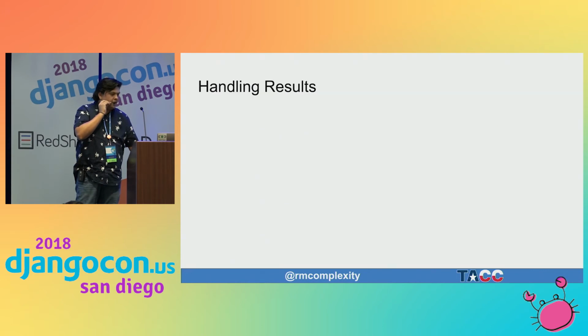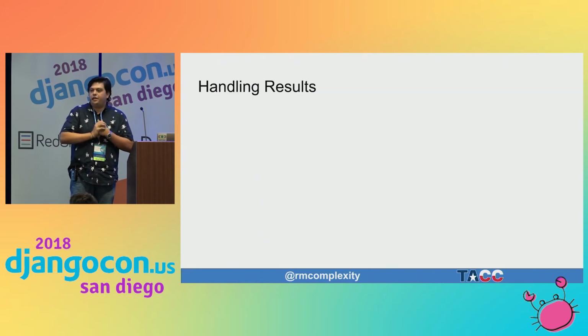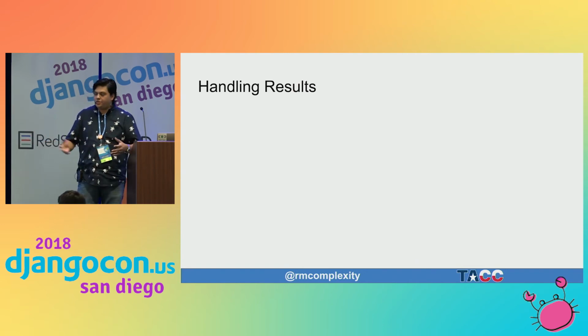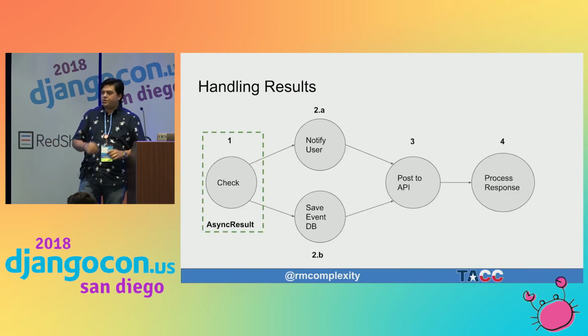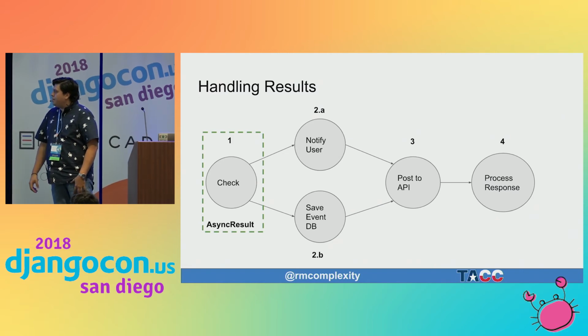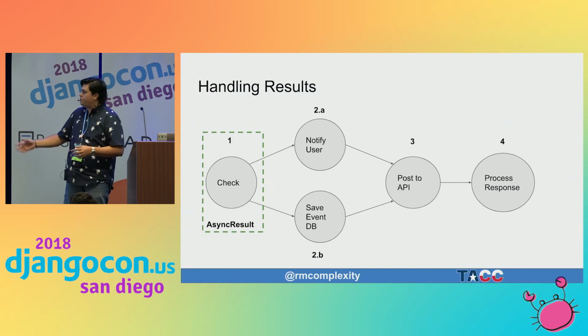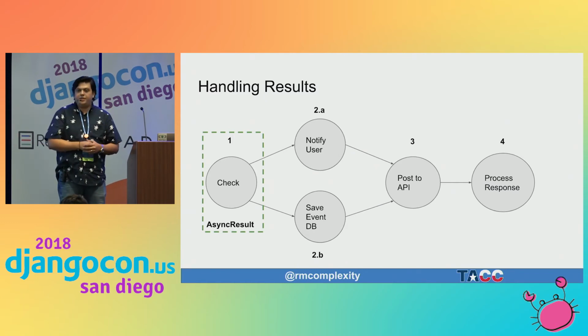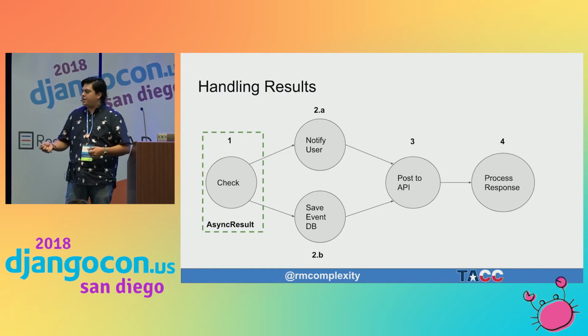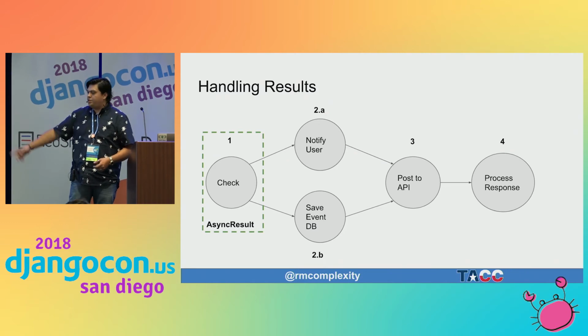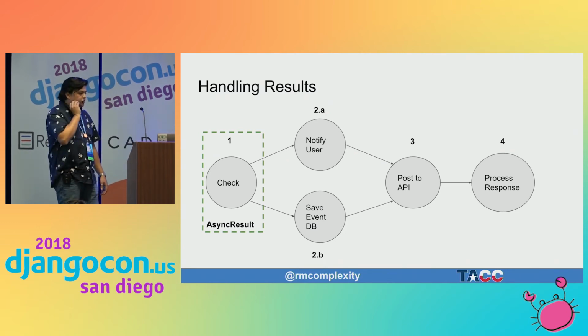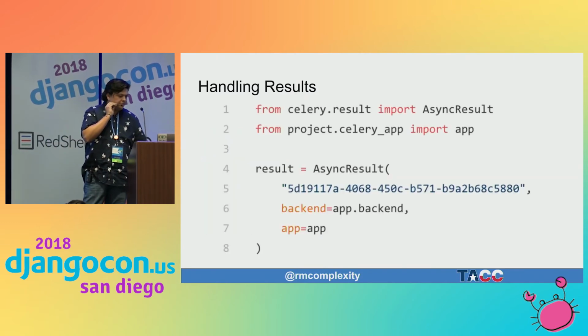The other thing to take a look at here is how we can handle different results. So we have our entire workflow, but we want to go back and check what the results of each one of these tasks were. The good thing is that Celery gives a specific task ID, which is unique to each one of the tasks, and we can grab that task and use this class, which is called AsyncResult, in order to grab the result of that specific task.